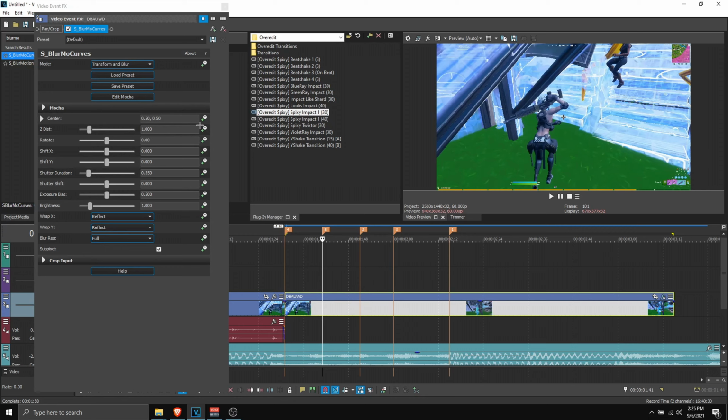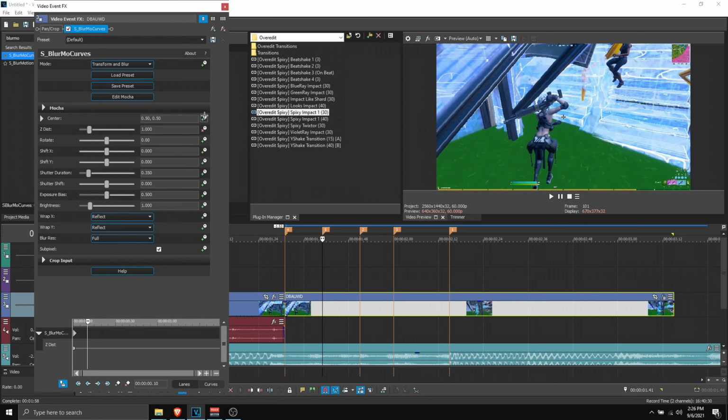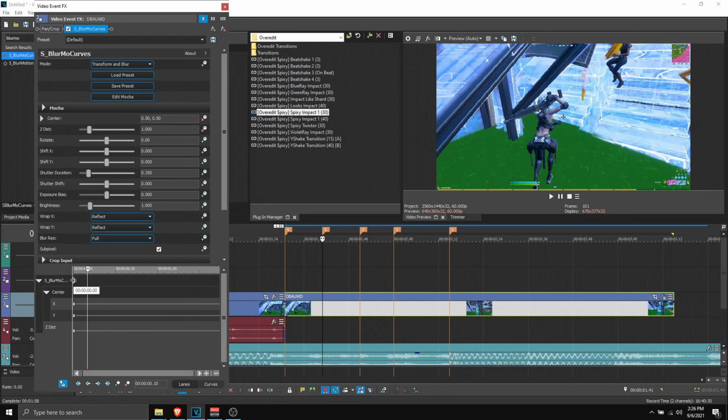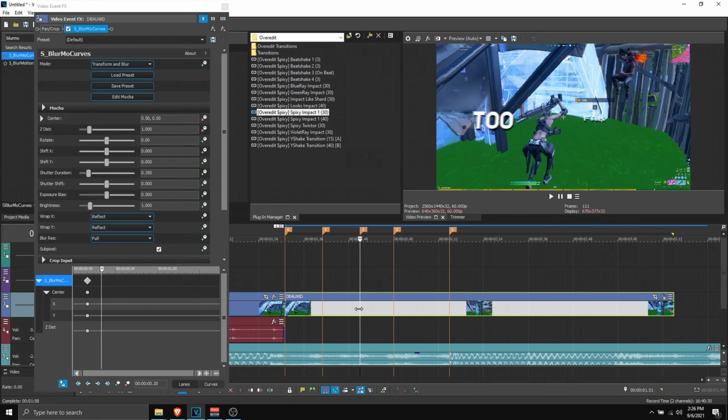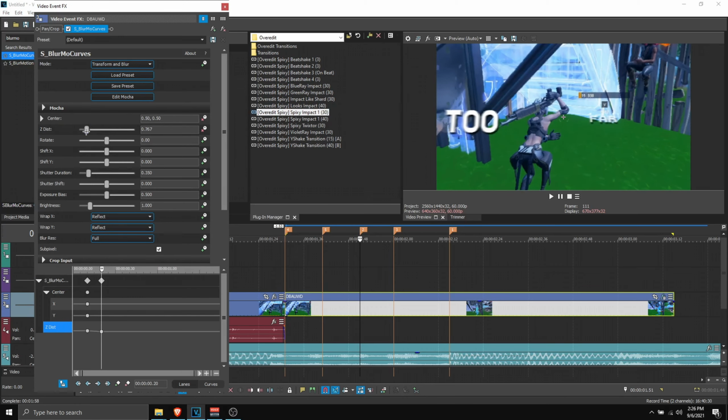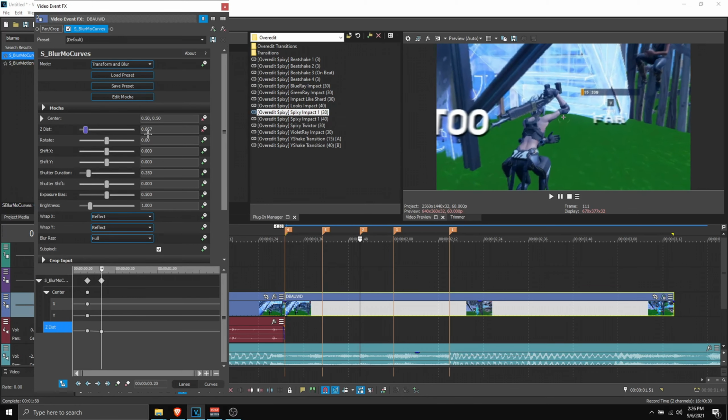And then you wanna animate Z distance. And then you wanna animate this center over here. So you wanna drag those keyframes to where you are right now, which is over here for me. And yeah, this looks good. Then go on the marker. And then just decrease Z distance. So this will zoom in. Zoom in to about 667, something like that.